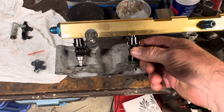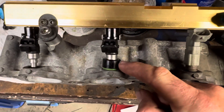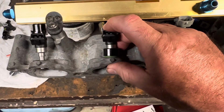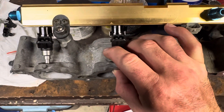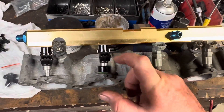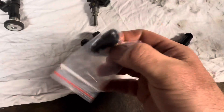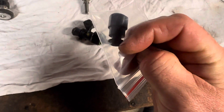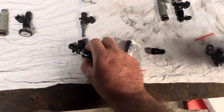I just tried that at home and I don't think it's going to work, because if I put the boss here and butt it up against there and push the injector, there's play and then it pops out. Given that the fuel rail is bolted down and the factory injectors are held captive, I don't think that's the correct solution. Perhaps he showed me some taller bosses. Essentially what I've got to do is either send these back and get the one that doesn't have this shoulder — that will fit my square o-rings — or get some taller pieces.